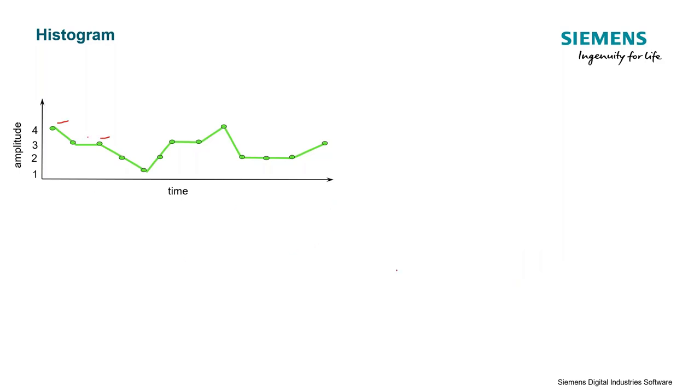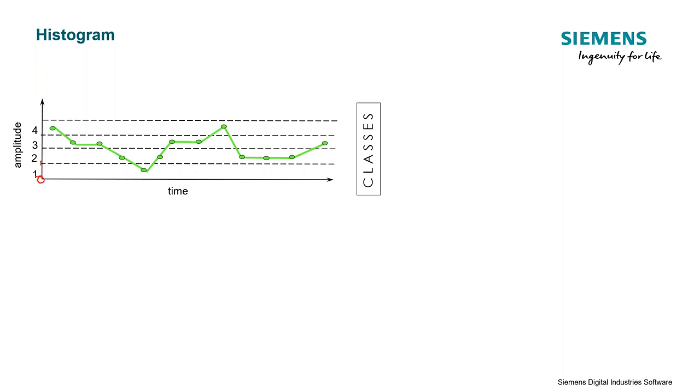We can break up the Y scale into a few different what we call bins, or data values. Like this first one goes from zero to one, then one to two, then three to four. And I can assign like an average amplitude to these bins. Of course, I'm calling it a bin, but here on the slide, it's calling it a class. So a bin or a class, basically, we're breaking up the amplitude of the Y axis into discrete intervals.